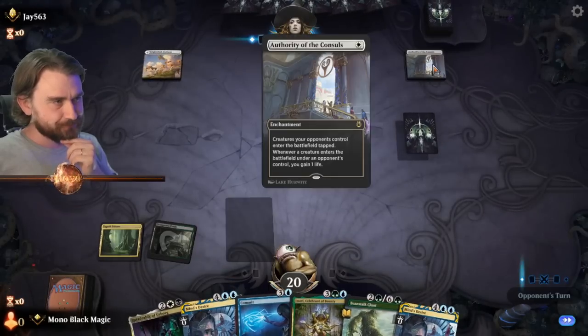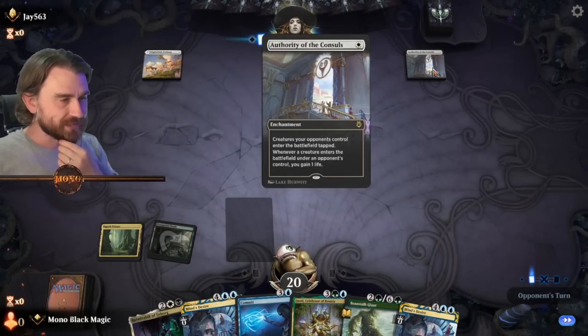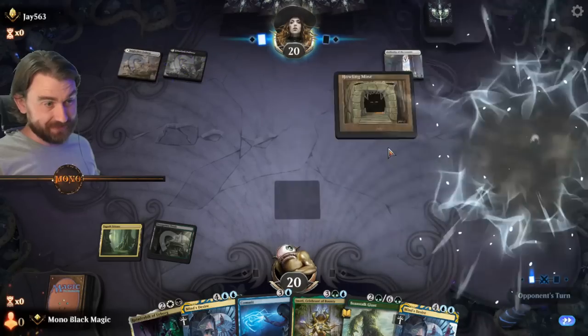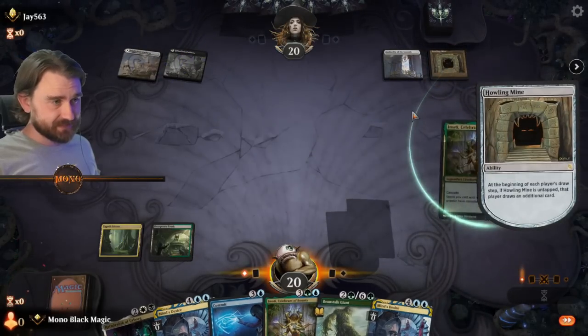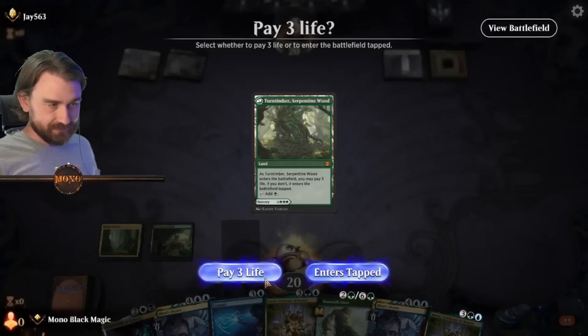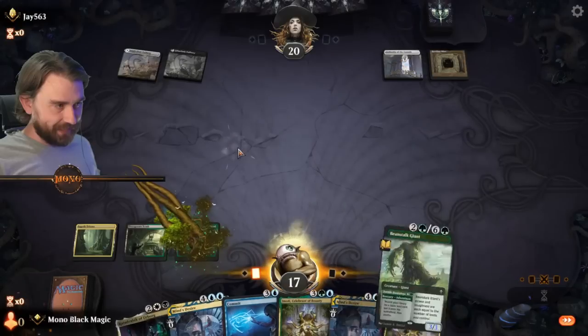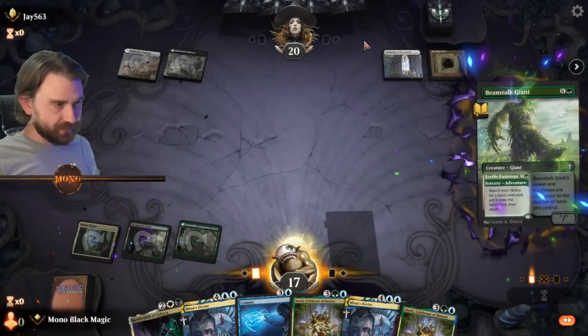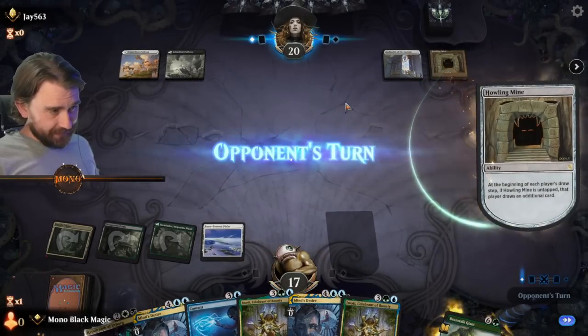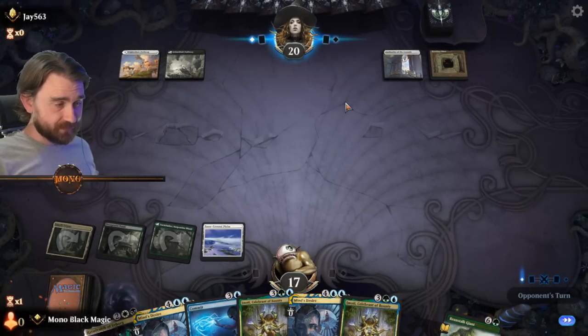Tappers on this thing. Authority of the Consuls. I mean, it's so weird that we get lands on so much with this thing. Oh, but it's perfect. Yes. Yes, because... No, oh, okay, we found it. But I would have cried there if we didn't find the land. We have blue, we need white. Perfect.